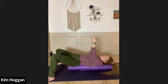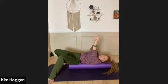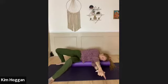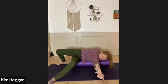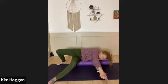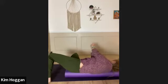And as the foam roller, if you have a baggy sweater, you might roll over it. As you roll the foam roller to one side of your spine, turn your arms towards that same side. You can even keep rolling the foam roller back a little bit so the foam roller is on the outside of the deltoid, if you want. And then come back through center. Go in the other direction.